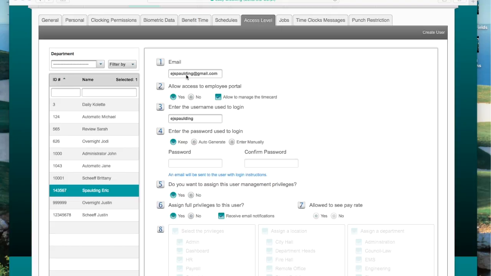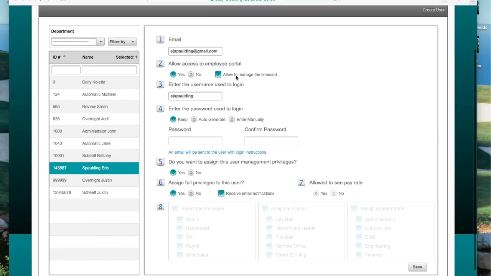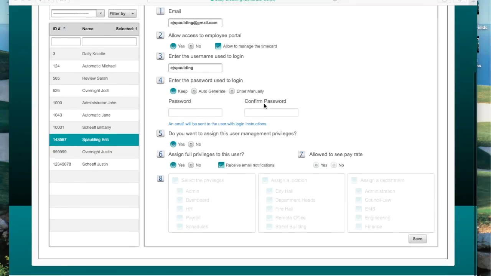First and most importantly is an email address. While we recommend that this be a company email address, it can be a personal email address. The next thing that an employee will need is a username. We recommend the first initial of the first name and the full last name, and then a number if anything is necessary. For example, if there are two Bob Smiths, then you would want to have B. Smith and B. Smith 1 and progress through that pattern as you would need.